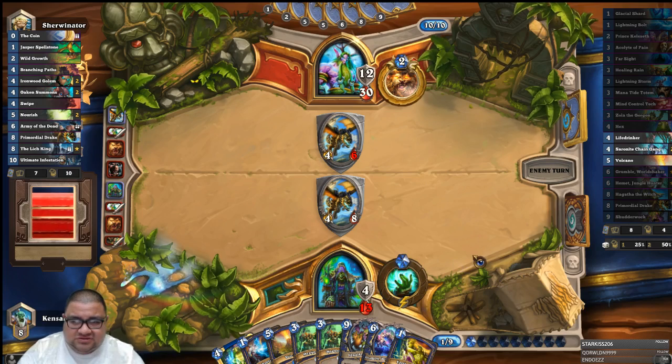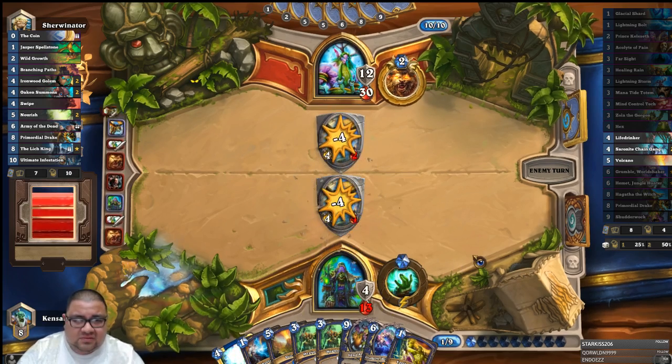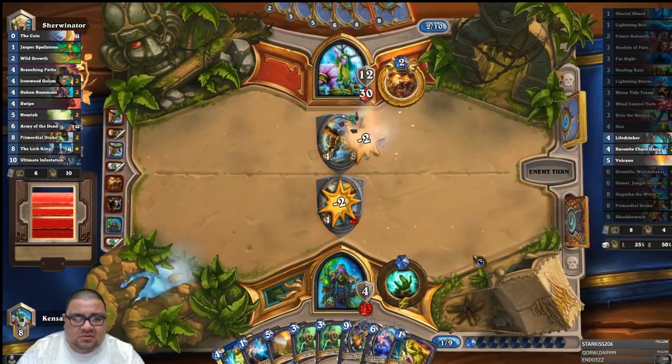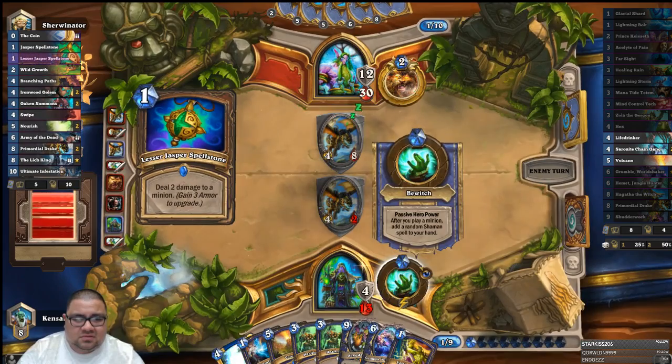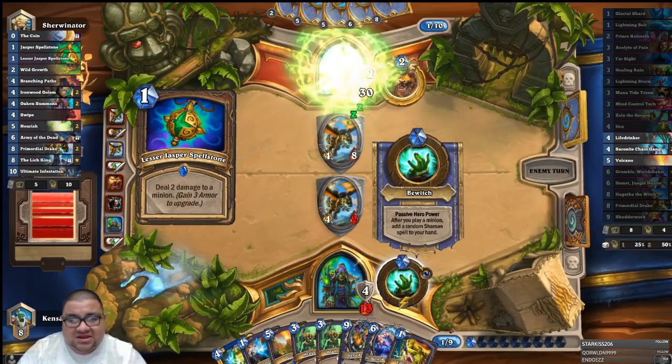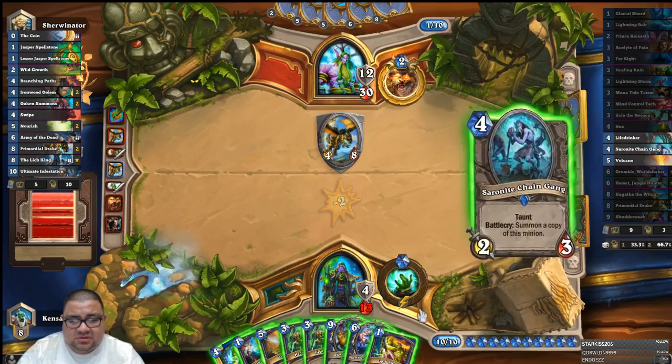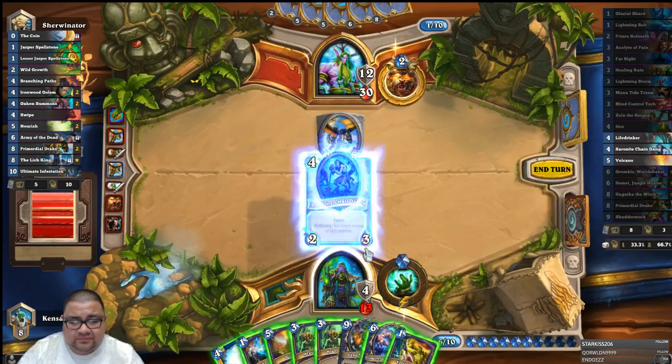Yeah, Life Drinker, Serenite Chain Gang. Yikes. Yikes, what is the option here? Cube? Oh, no. Okay. It's not smart, man. What our opponent is doing is not the smartest play.